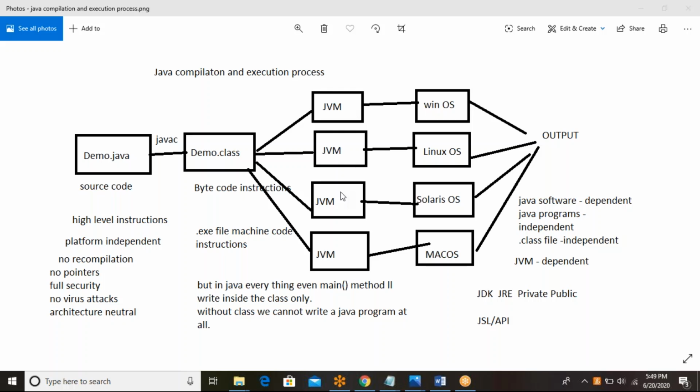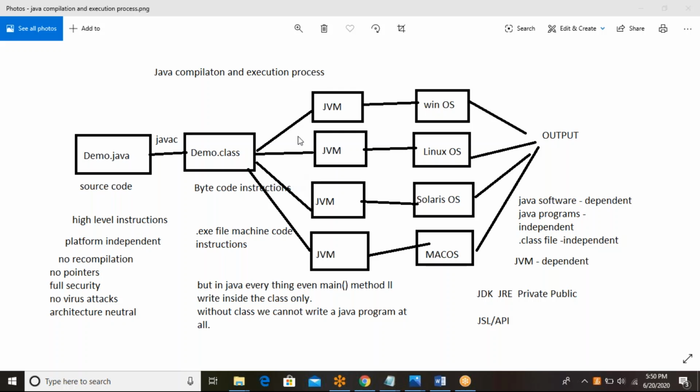What about JVM? See, JVM, dependent or independent? Obviously dependent, no? Because Windows will have a separate JVM implementation. This will have a separate JVM implementation. So JVM is platform dependent. Java programs platform independent. Software dependent. The .class file is platform independent.